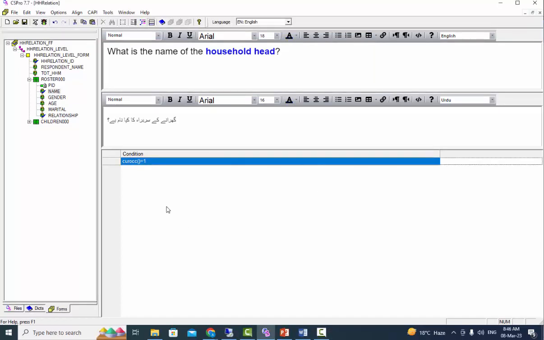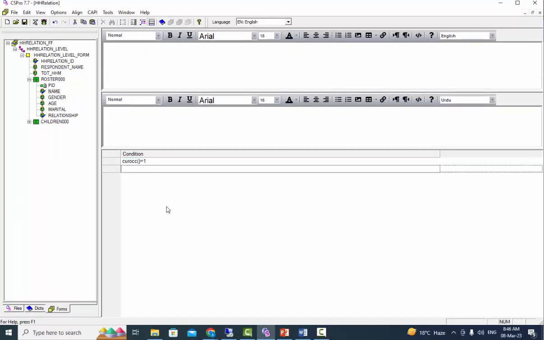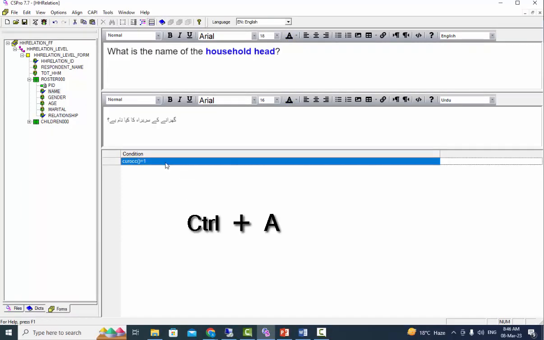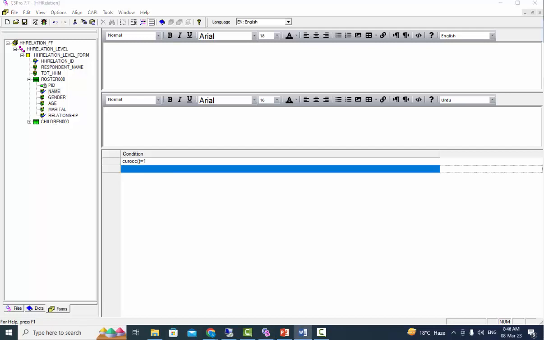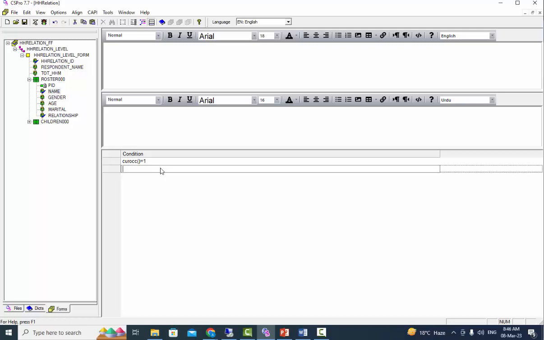Now we need 2 more questions. To add a second condition, press Ctrl A or right click on the blue highlighted bar and then choose add condition. You will get another line for condition. Conditions may be combined using logic operators such as AND, OR.